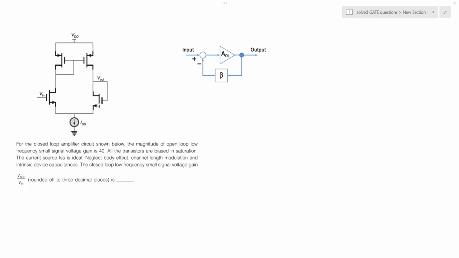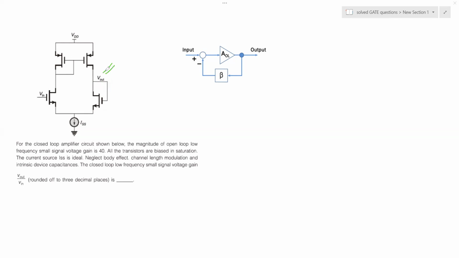Now the question is, this is a closed loop amplifier. Why is it called closed loop? Because the output is single-ended, which is taken from this node, and the output is being fed back to one of the inputs. Here is the gate pin of the transistor. Okay, so that's why that forms the closed loop. In case you don't have this connection, it is an open loop amplifier.